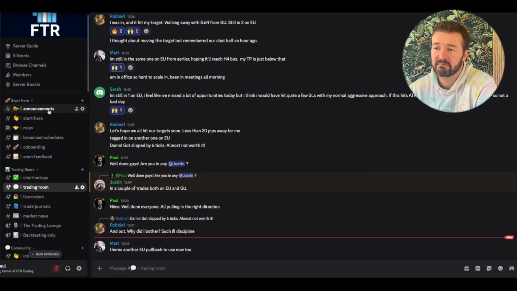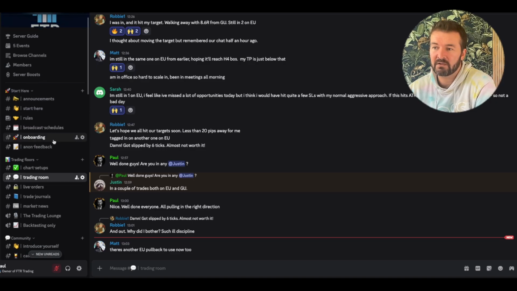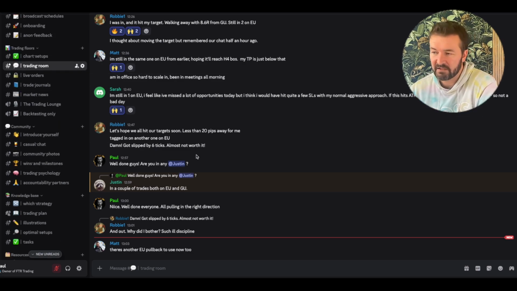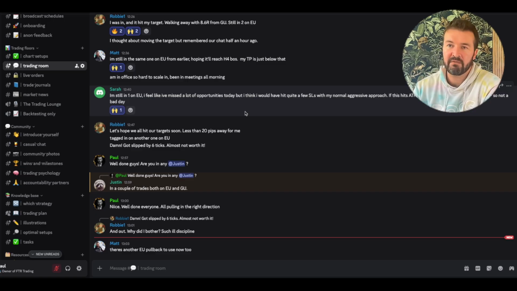Just inside here, I'll point out this is a general start here section. There's an onboarding which you'll get. So 3 days, it's like 3 sessions where it's really intensive, going through each of the strategies, because there's 5 strategies which I teach. They're the 5 strategies which have combined into FTR. And these guys are doing a combination of FTR and the entry techniques, which I teach as well.